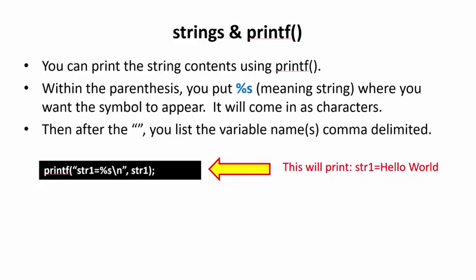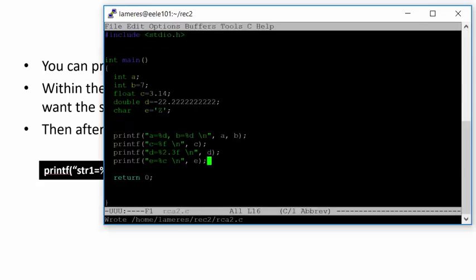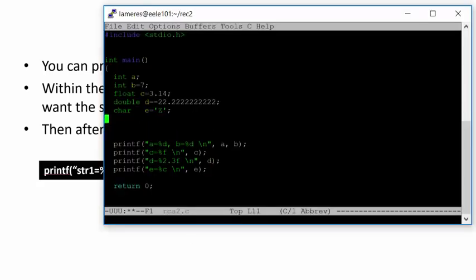Okay. So let's do it. Let's bring up Emacs, and I'm going to come back up here and we'll start creating some string variables. So I'm going to call it str1, and I'm going to come back and say char str1, give it a size, and let's go ahead and say 12 and then go equals. The way you give it a string is double quotes.